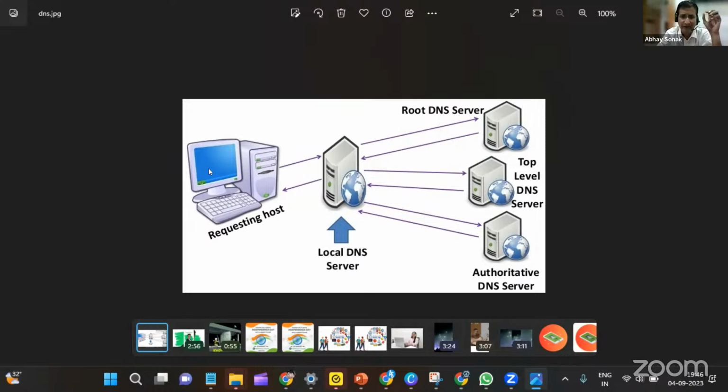After that, whenever a user tries to browse that website, the request goes here. If that registry is here, the DNS server knows your domain name, and then it redirects the request directly to the server where your website is hosted. In your case it is Miles Web.